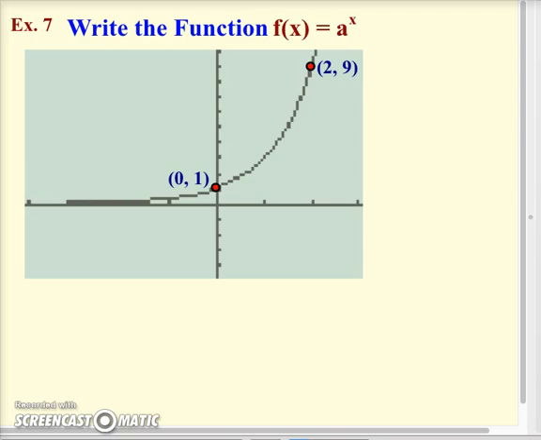But for this one, I bet you could just look at it for a second and figure out what the base is based on the 2 points. So think about it as what number raised to an exponent would produce those coordinates. And I bet if you just think about it for a second, it's not too hard to figure out. Now, you probably won't be able to do it very well based on the y-intercept because that would be the same y-intercept for all bases, as long as the exponent is positive 1. It's the other coordinate that's going to help you. And if you think about how you're getting an exponent 2 producing a y value of 9, it had to have been a base 3.